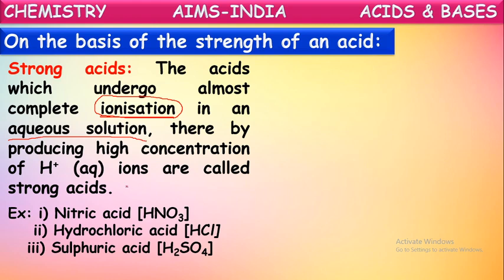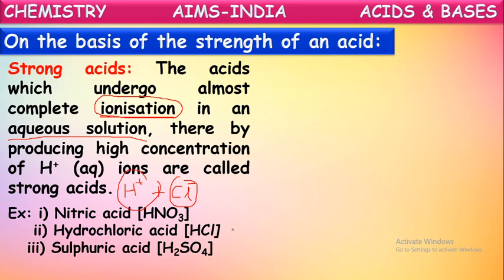For example, if you dissolve hydrochloric acid into water, it splits into H plus and Cl minus ions. In this way, positive ions and negative ions will be formed when dissolved into water. If you take strong acids like sulfuric acid, hydrochloric acid and nitric acid and dissolve them into water, almost all the molecules you have dissolved will be ionized. So these acids are called strong acids.